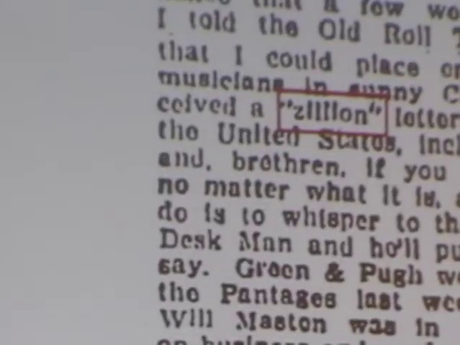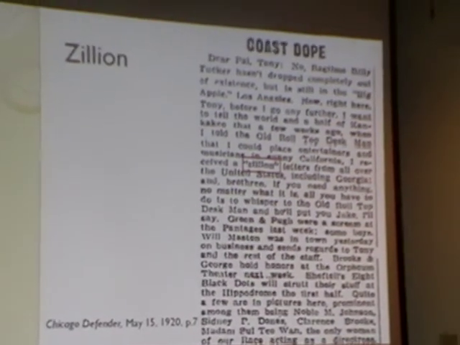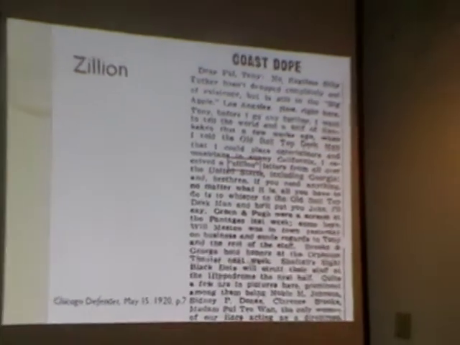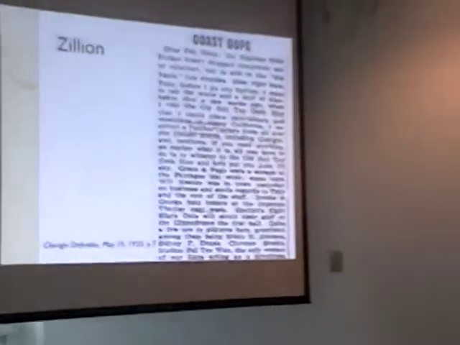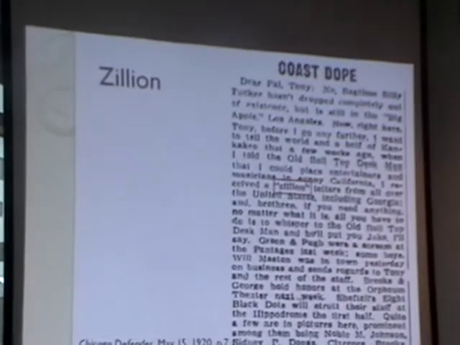There's actually another really interesting and important feature of this, which has nothing to do with zillion, which is the fact that this is an example of the use of the term Big Apple to refer to Los Angeles rather than New York. And this is because at this point in time, the term Big Apple could actually be used to refer to any large city, and it only became exclusive to New York after some time. There's been actually quite a lot of research done on this article because it's one of the places where it's very clear that the Big Apple is LA and not New York for Ragtime Billy Tucker.